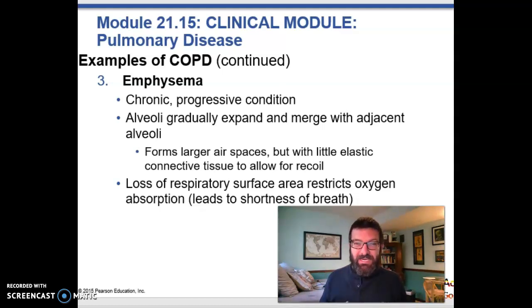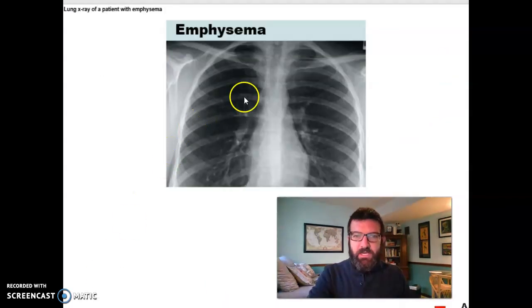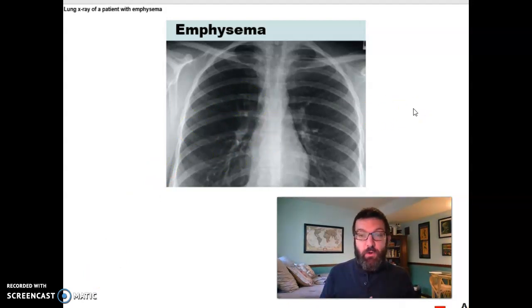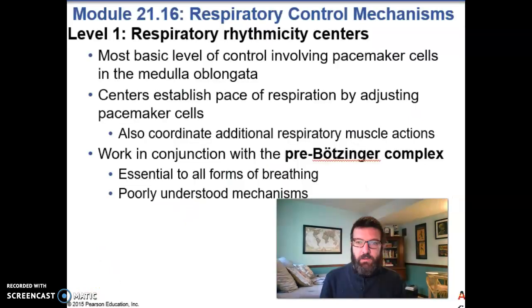And so you may be getting enough oxygen, but your blood is acidic and you feel like you need to take a breath, right? So you have this shortness of breath feeling. Here you can see an x-ray of someone with emphysema. Emphysema is also frequently caused by smoking or sometimes by environmental irritants, or if you work in a factory or in a coal mine where you have a lot of environmental irritants that could damage your lungs.